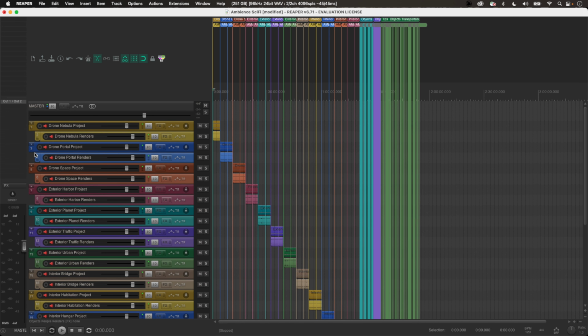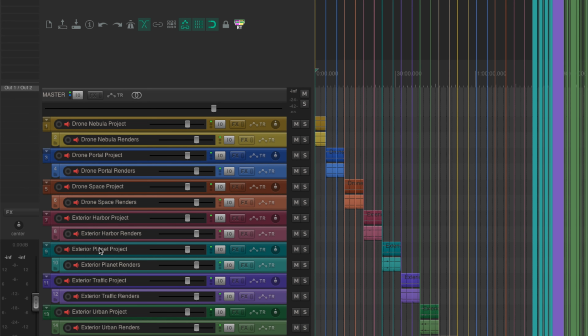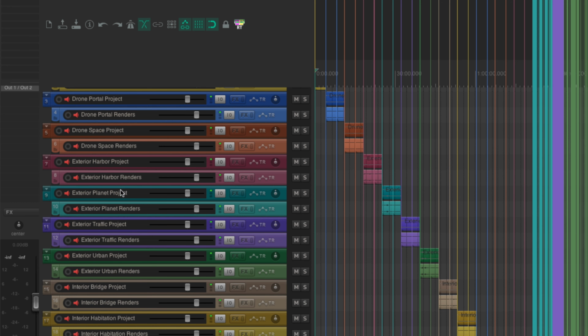All right, so going over the main project window here, let's get a sense of what types of material and what types of sub-project categories there are. These are, again, similar to what we had in the February releases. So we have these drone projects, which are tonal sounds to create an atmosphere, or maybe even use as room tone. And then there's some exterior ambiences. This one has harbor, planet, and some traffic, urban.